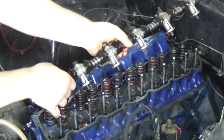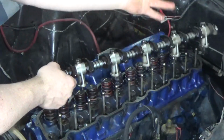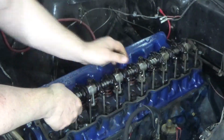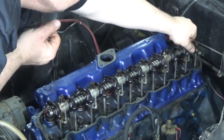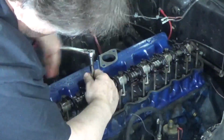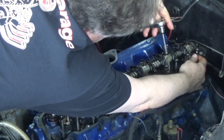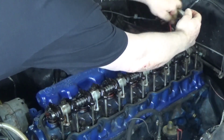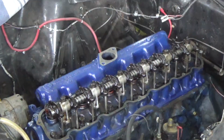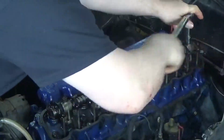My rocker rail, I cleaned it all up. I took it apart. I made sure everything was moving nice and smooth. Clean up the springs, clean up all the passageways, and it's ready to roll. Torque to 35 foot-pounds.